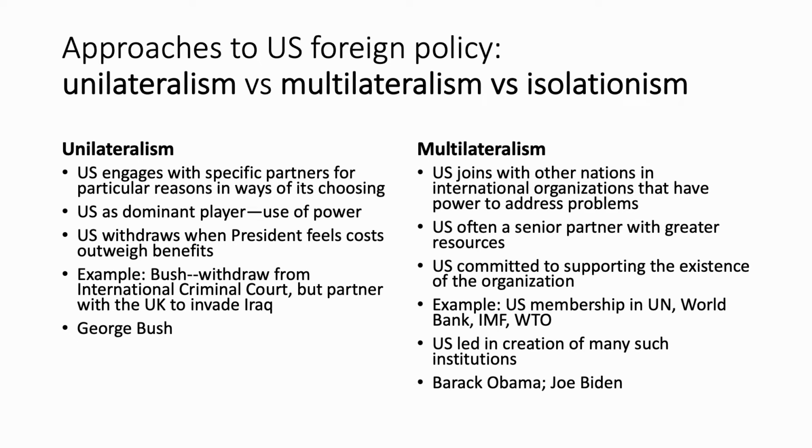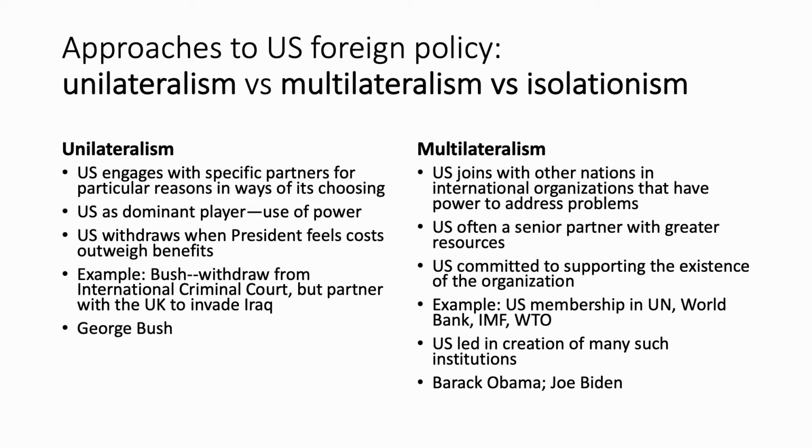Unilateral means the U.S. engages with specific partners, other nations, for particular reasons at particular times to solve particular problems in the ways that we choose. The politicians who believe in this want us to always be the dominant player in these relationships that we form. And they ought to always have it possible for us to withdraw whenever the costs outweigh the benefits in their view.